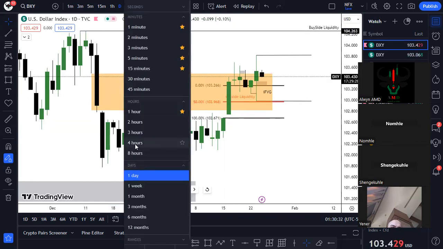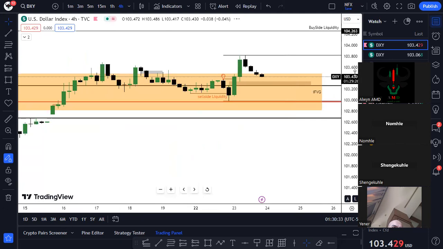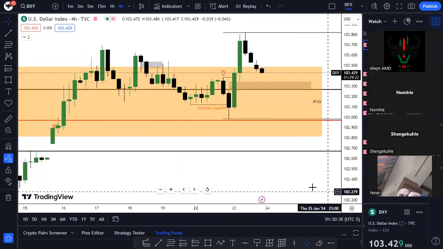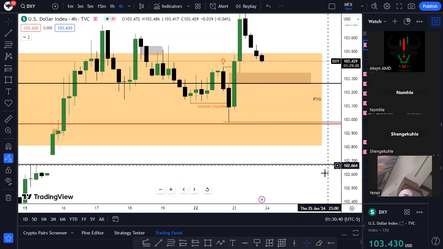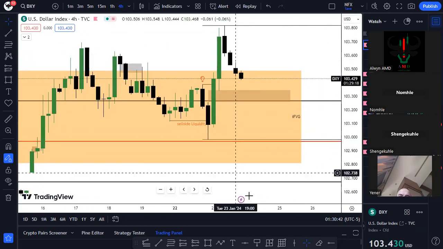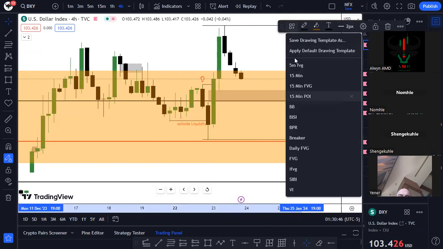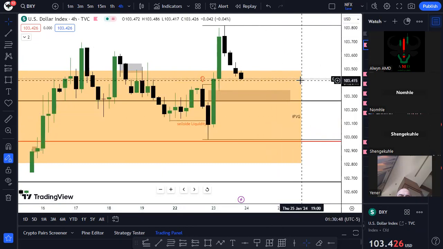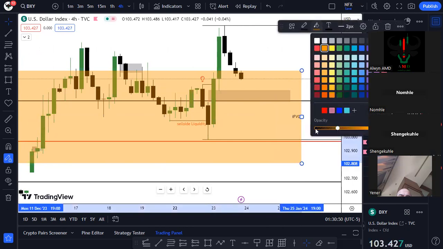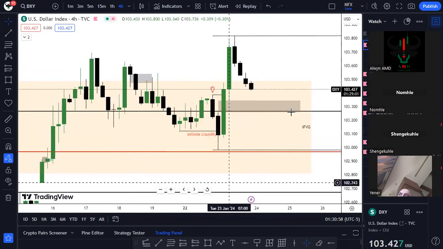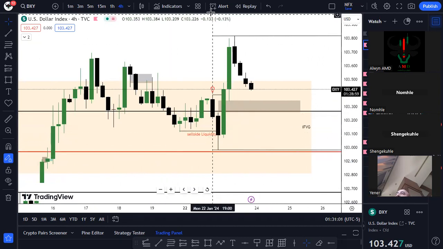Let's take a look at the 4-hour chart. Most of you know I hardly look at the 4-hour chart, but because today there's something interesting here, I'm going to pay attention to it. Let's remove this inversion fair value gap here so we can have a cleaner chart, or maybe let's do this. It's going to be on a daily chart, we know that. Let me just drag it like this. Okay.